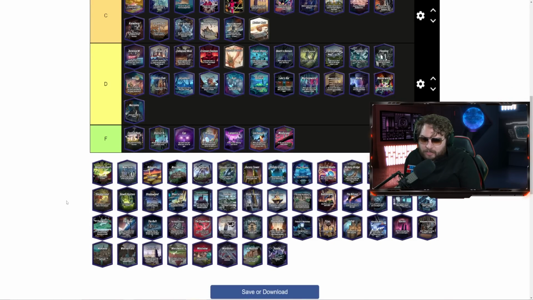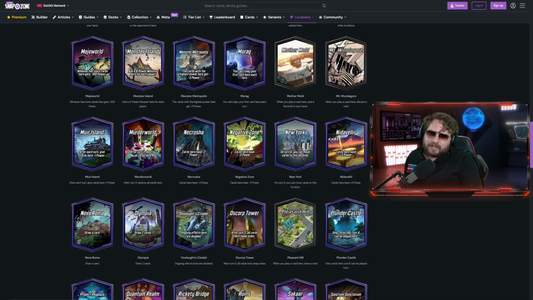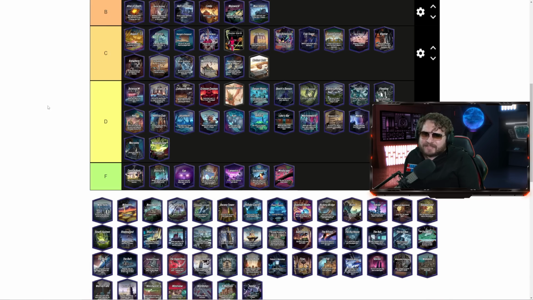Negative Zone cards here have -3 power, kind of the same drill. It's very similar. One is -2, one is -3. Yeah, I'm just going to put it there. Unless you have ways to stop the power reduction and your opponent doesn't, that's nice. Or you have ways to amplify or make use out of negative power cards. It's mostly on average going to be the same.